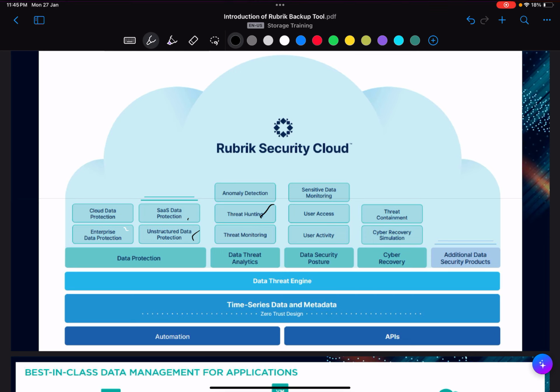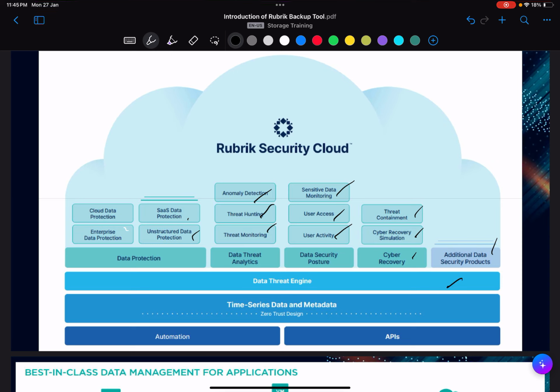Threat hunting, threat monitoring and anomaly detection are there. Data security posture, sensitive data monitoring, user access, user activity, cyber recovery, threat containment, cyber recovery simulation and additional data security products are also there. So all these features are there with Rubrik Security Cloud.